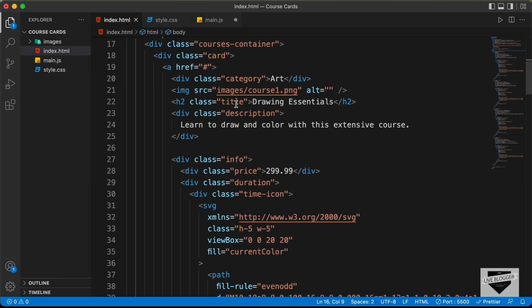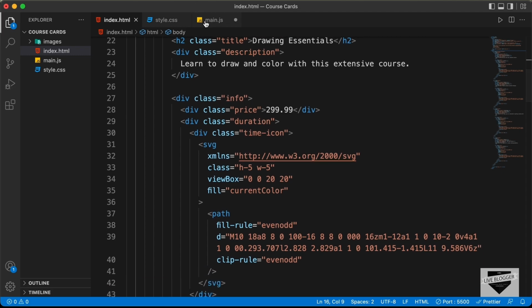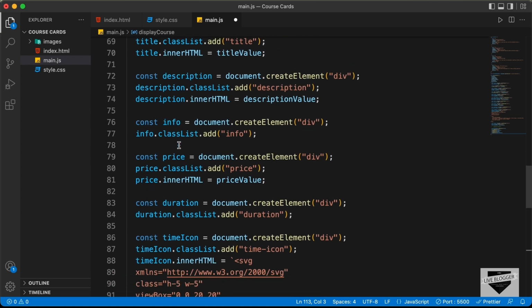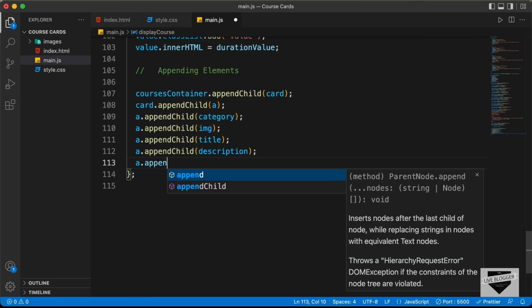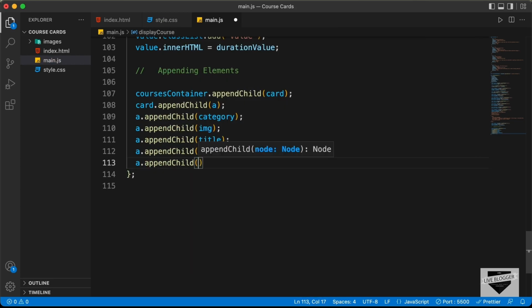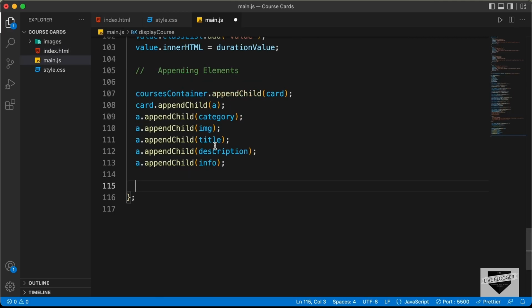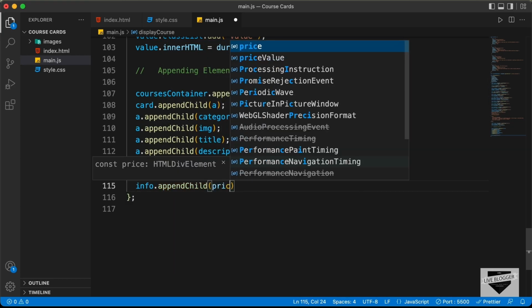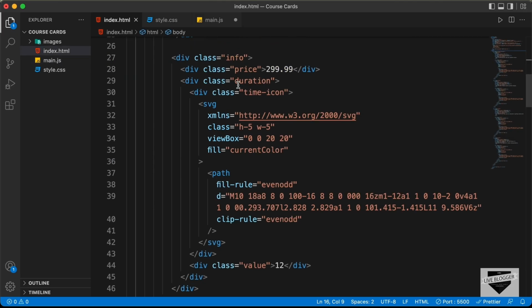And the next thing we need to have is this division with the class of info. So for that we have created this constant with the name of info. So let's add that, A.append child info. Now the next thing we need to do is inside the info division we need to have the price. So let's type info.append child price, and in that we also need to have the duration.